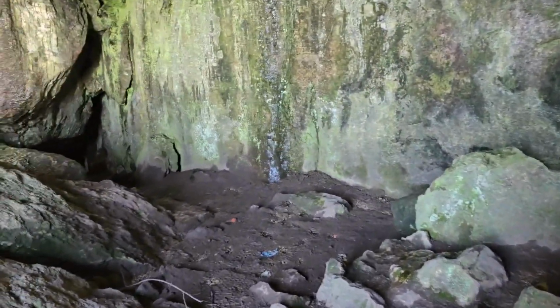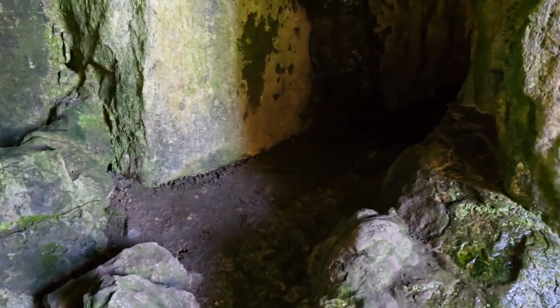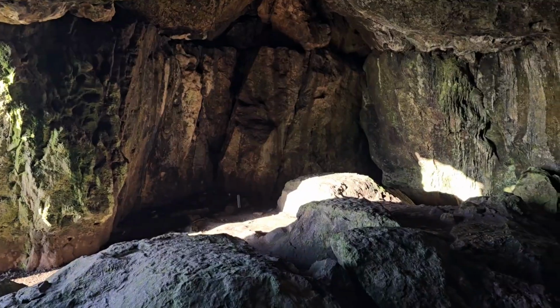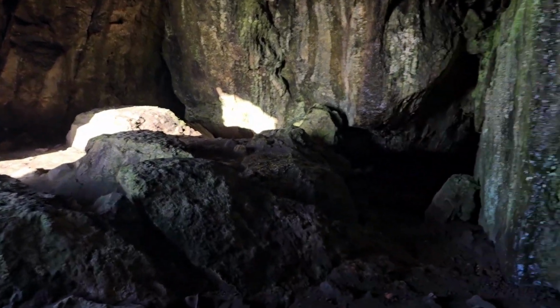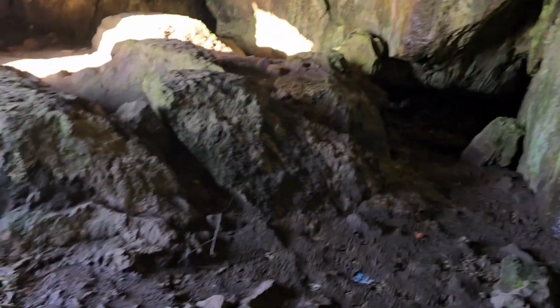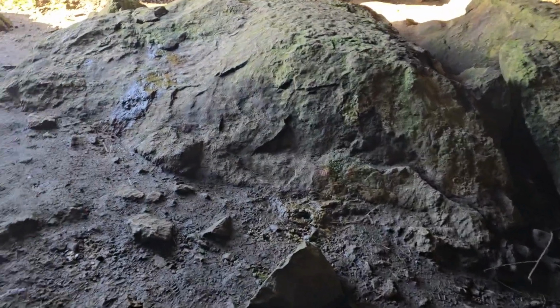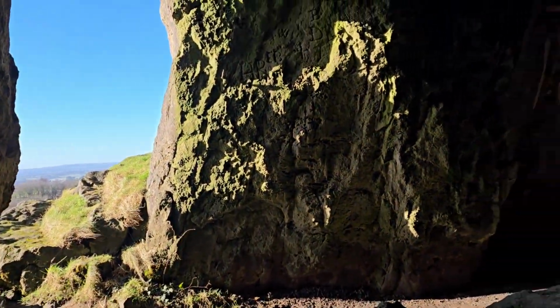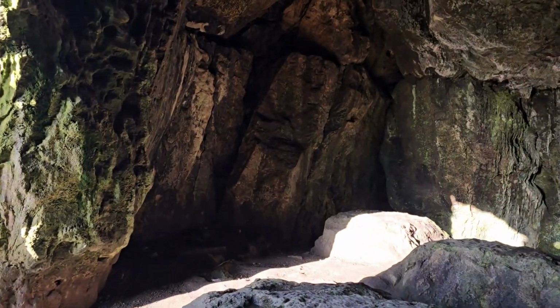Absolutely stunning. That go further down there, I don't know. I bet you can walk through here. That's probably, no, that's a dead end. But look at that. That is amazing. Wow. That is really cool. That is an epic little find. Look at that. That is really something else. Got to get a picture here.